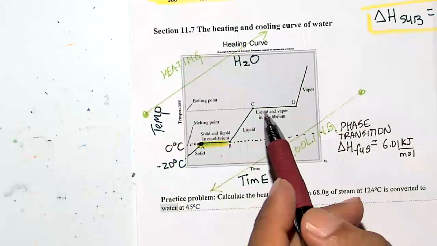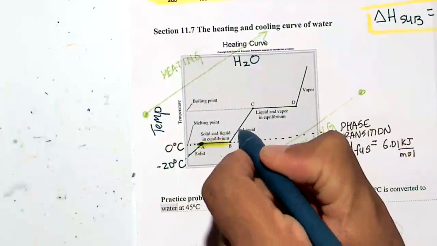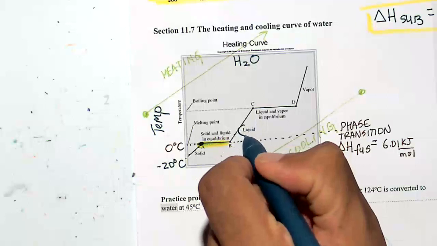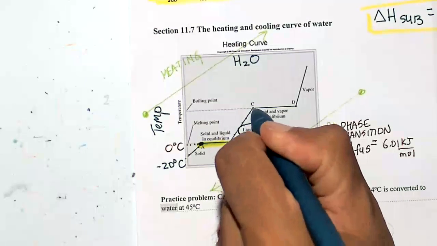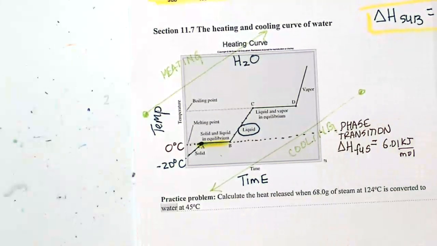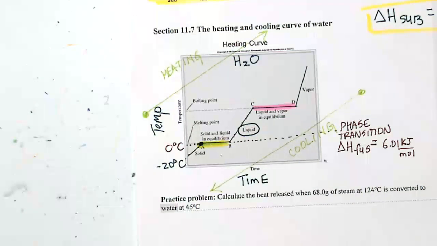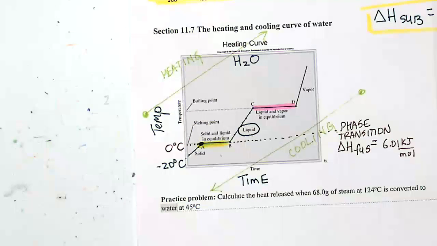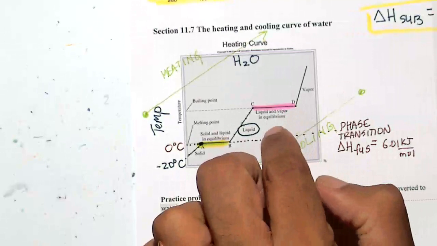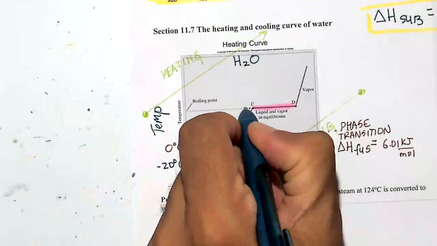So finally, we heat and we overcome B, and now we continue to heat. What happens here? We are all liquid, but we keep on heating until we reach a point where we get both C and D together. It comes as time moves on. This plateaus, this gets flat. So what are the two phases that exist here? Liquid and vapor.